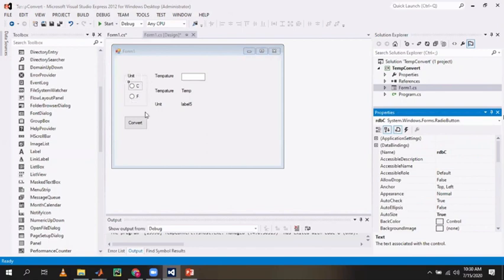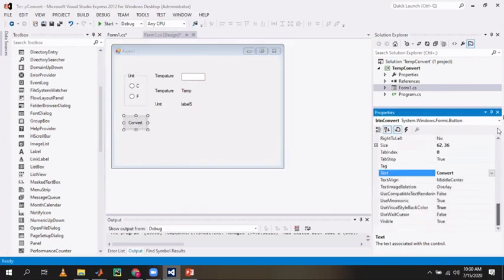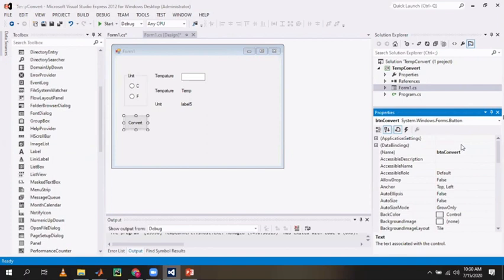I use a group box for the unit. If you want more to display, you can use temperature unit. This is the one button to convert the temperature. The object name is btn convert.